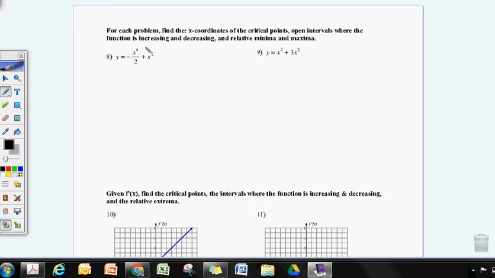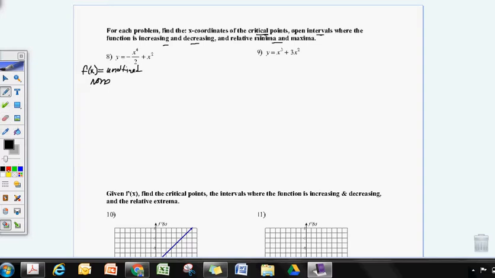So now we're back on page 3. And for page 3, same problems that we've had, but now we want critical points, intervals of increasing, decreasing, and our relative min or max. So step 1, first thing I have to do is ask for my function, is it undefined anywhere? And if it is undefined someplace, I need to figure it out, but it's not undefined, so I write none.